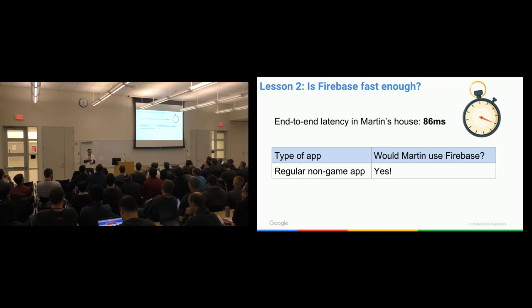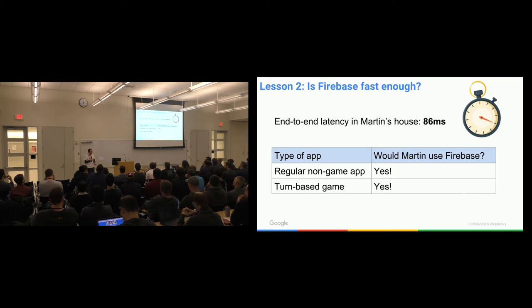Yes. For business apps that tend to go sort of in lock, that go in lock step like that, 86 milliseconds is plenty fast enough for most things you want to do. Okay. But we're not building a business app here, remember. We're building a game. Let's talk about next type of app. Turn-based game. Let's say you build chess using Firebase as your back end. White starts. White moves a pawn forward. And it takes 86 milliseconds later, the second player sees the pawn being moved. Is that fast enough? Yes? No? Yes. It's fast enough. Because user researchers tell us that when you're working with an app, anything under 100 milliseconds appears instantaneous. So, yes. Certainly fast enough. Okay. But we weren't building a turn-based game, were we? We were building a game that ran 60 frames per second. How about 86 milliseconds then? Is that fast enough? Not really. No. Yeah. Because if you take one second and slice it up in 60 frames, each frame becomes 16 milliseconds.